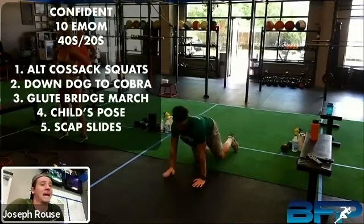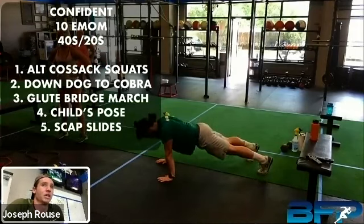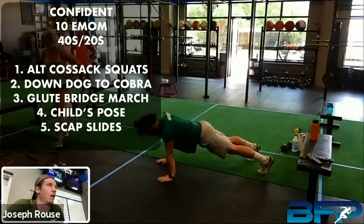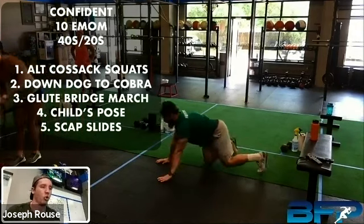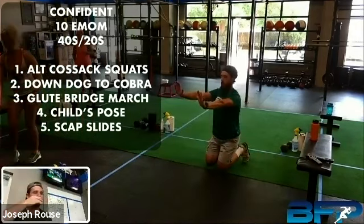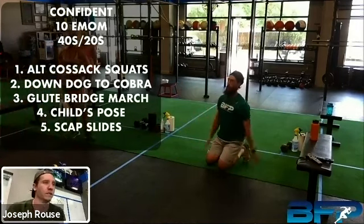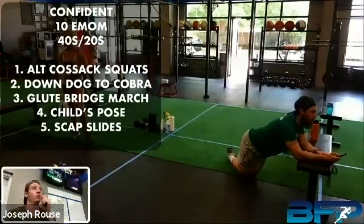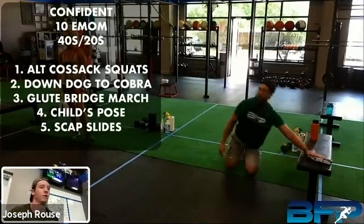We're going scap slides. So remember the challenge on these, to let your shoulder blades touch and then pull them back apart without letting your hips drop and without bending your elbows. So we want straight arms and a tight belly the whole time on that. A lot of people tend to let their hips sag, so don't do that. So we're going to go through those 5 movements, 40 on, 20 off each, and then we're going to go through that twice, and then that's it for today. So that counts as our stretching part today as well.